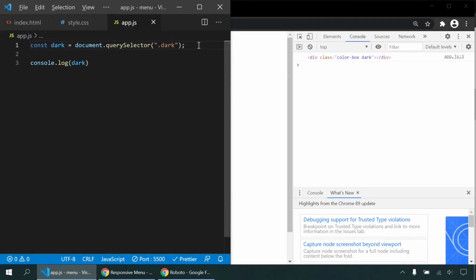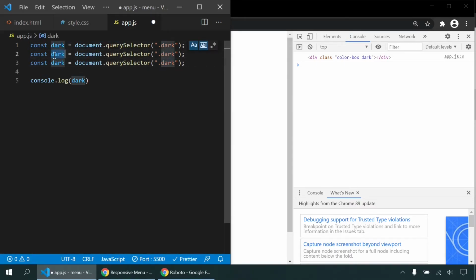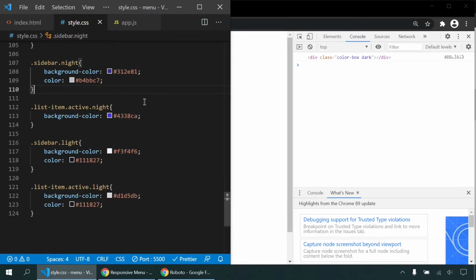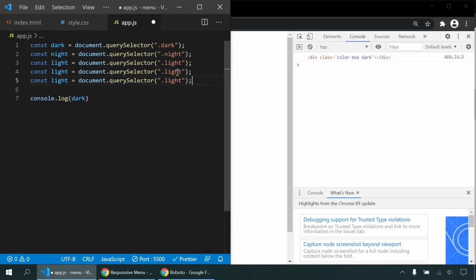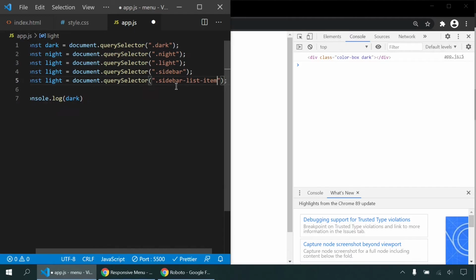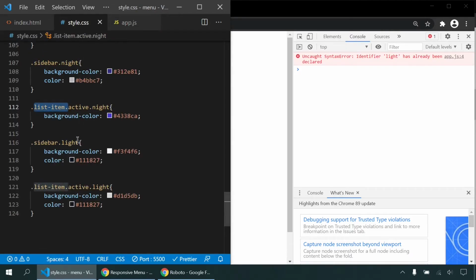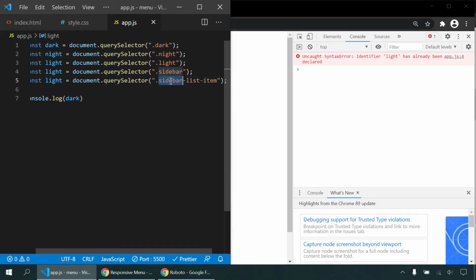And let's do the same thing for other colors. It was night and night. And this is light. So what I'm gonna choose, which items colors, it's gonna be just sidebar and list item. So I'm gonna choose them also. Sidebar, sidebar, list item. Is it correct? No, only list item.